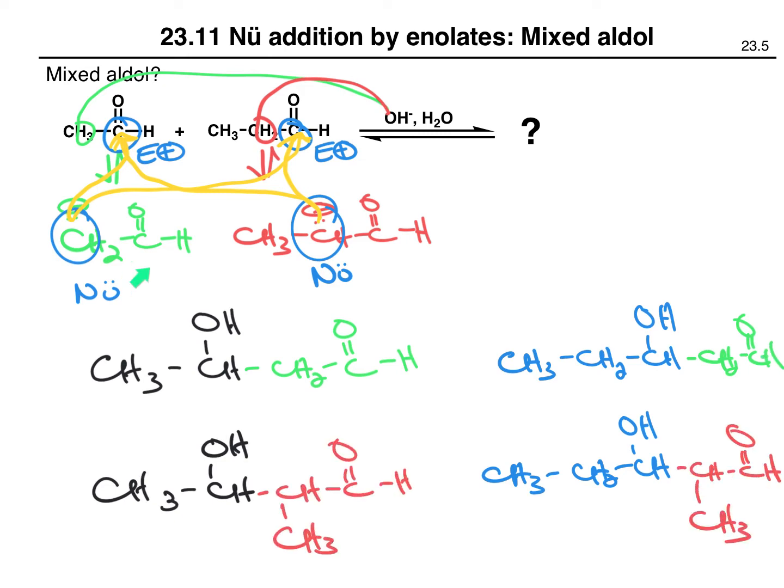that look like this. So the enolate derived from acetaldehyde can act as the nucleophile with the aldehyde of acetaldehyde or with the aldehyde of propanal. The enolate derived from propanal can act as the nucleophile with the aldehyde of acetaldehyde and with the aldehyde of propanal. So because each nucleophile can react with 2 different electrophiles, we can end up with a mixture of 4 different compounds. So a mixed aldol can be a real problem.